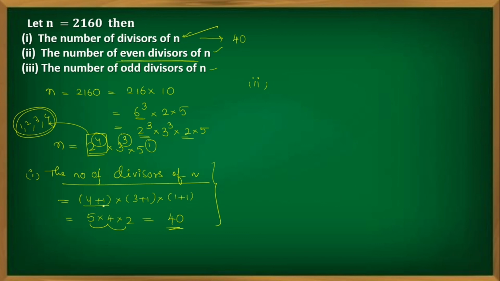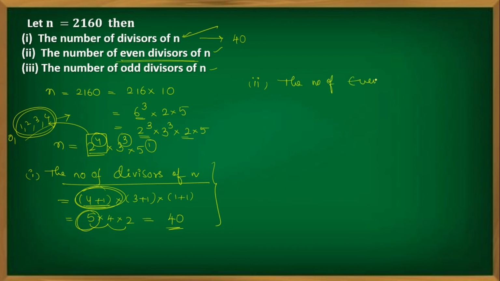I am repeating the same explanation to make you understand. Here you see we have 4 ways. Selection of these twos can be done in how many ways? 4 ways. We are not taking 5 ways, but here I took 5 ways. What is that? 0 twos, right? So here it is included, but we want at least one 2 in the combination so that it will become a multiple of 2. So therefore how many ways you can select twos? How many combinations are there with twos? Means only 4 combinations.